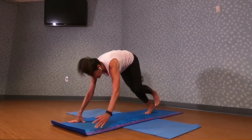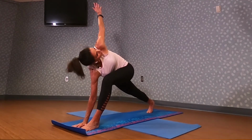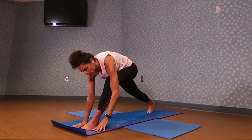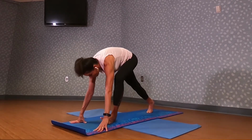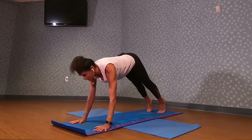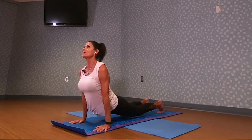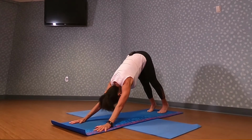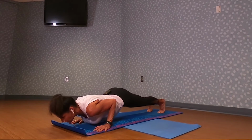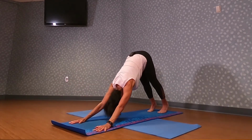Lunge your right leg in, all the way in, twist. Good, and lower the arms. Step the front foot back to downward facing dog again. Come forward to plank. This time lower into crocodile. Inhale, upward dog. Exhale, back. One more. Plank position. Exhale. Inhale, up. Exhale, back. Nice job.